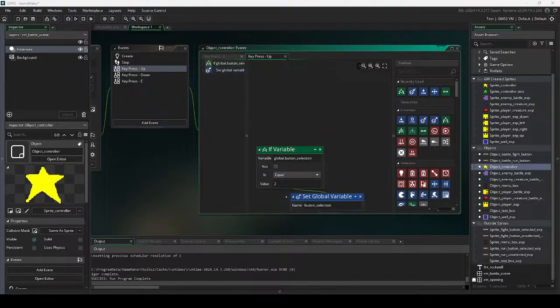Let me double check. Can global variables be other than numbers?